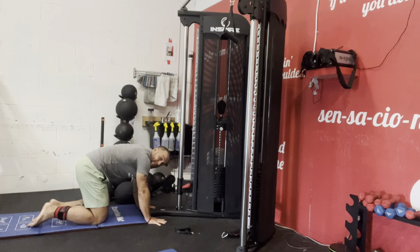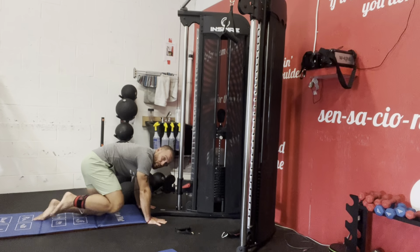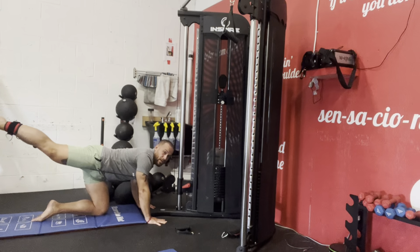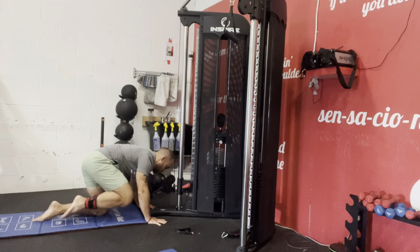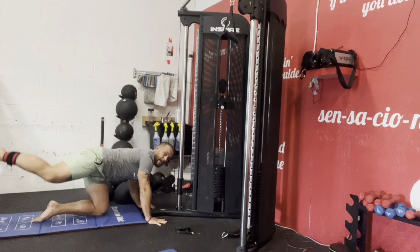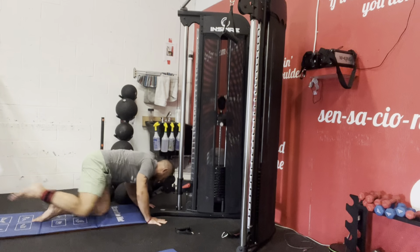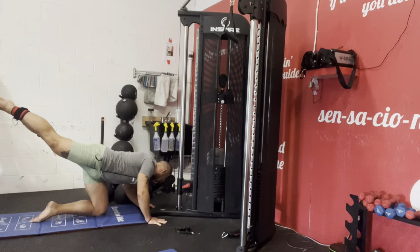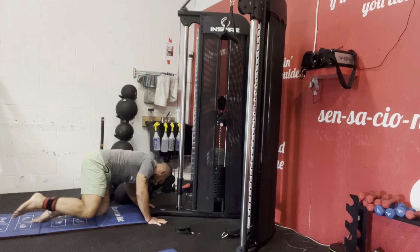From here, it's very simple, exactly like a normal kickback. We're gonna keep the knee open, elevated. We're gonna come up, squeeze, and down. Up, squeeze, and down. Keep that leg always elevated. Up, squeeze, and down. Let's go for 10 reps.